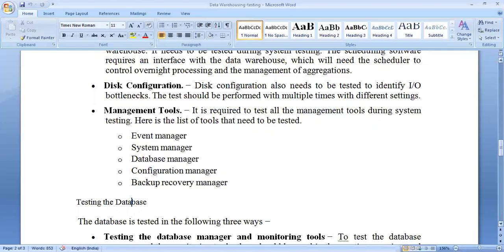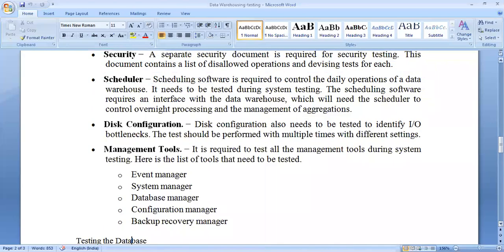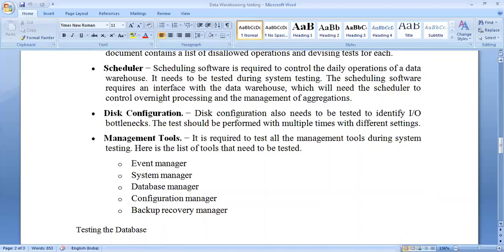So in short, we can say that there are three types of testing: unit testing, integration testing, and system testing. A data warehouse is not just a database; there are also managerial tools, which are software, and they also need a regular checkup so that we can find any kinds of physical faults, as well as scheduler or security related faults.